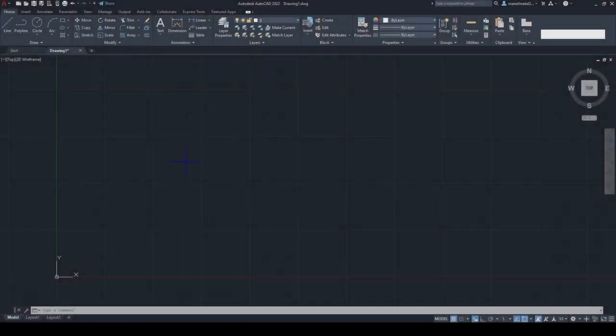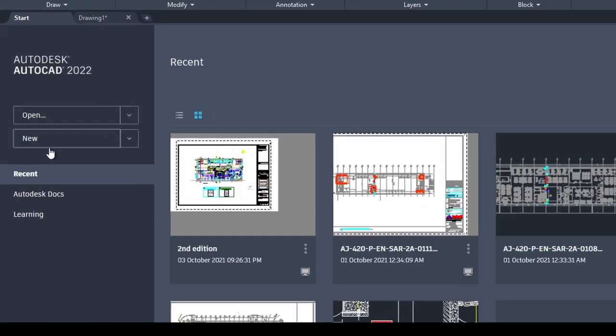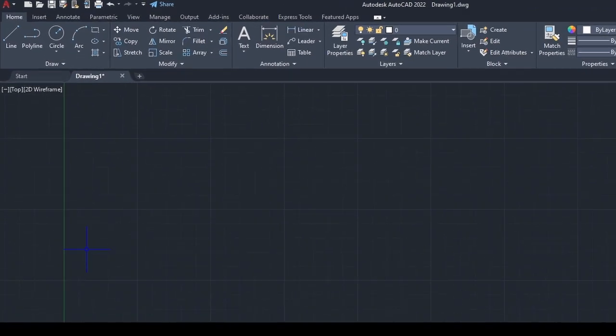Hello guys and welcome to this tutorial for AutoCAD. Currently I'm using the 2022 version, but you could be using any version and it would be the same 90% of the time. As you can see my cursor going around on screen right now. This is what you'll see when you turn on AutoCAD and press new, and you are greeted with a new workspace to work on.